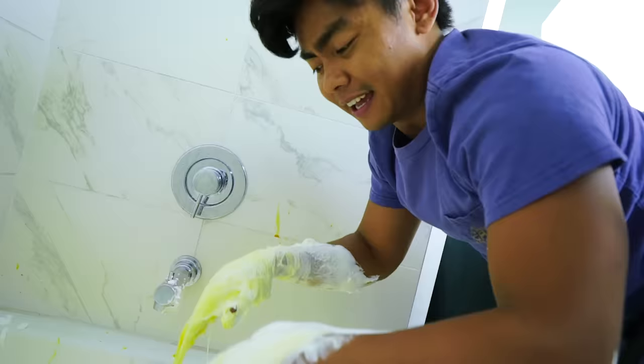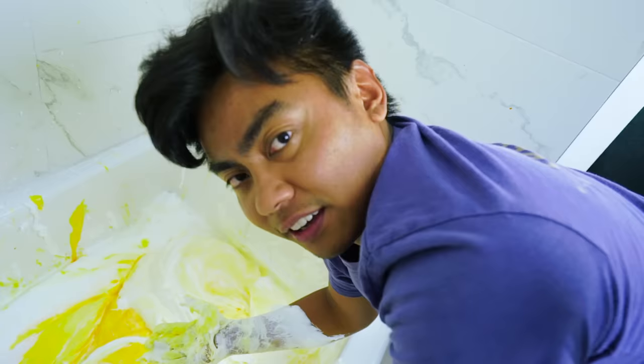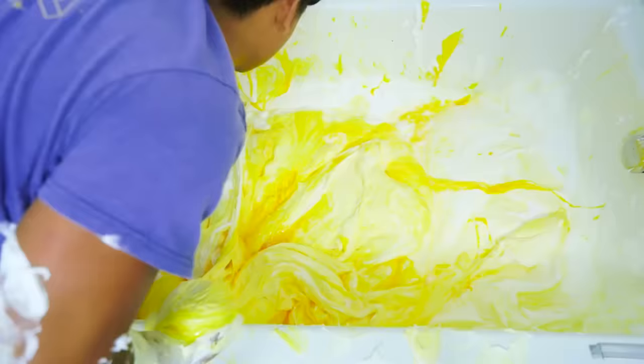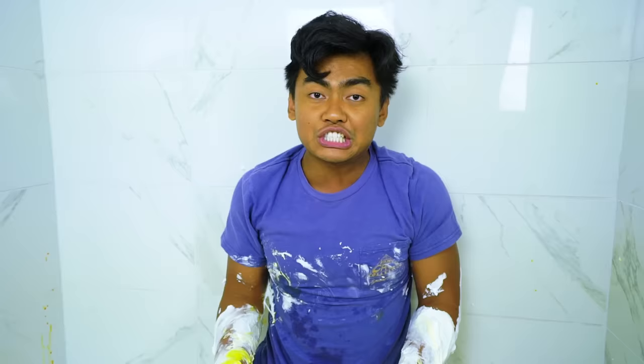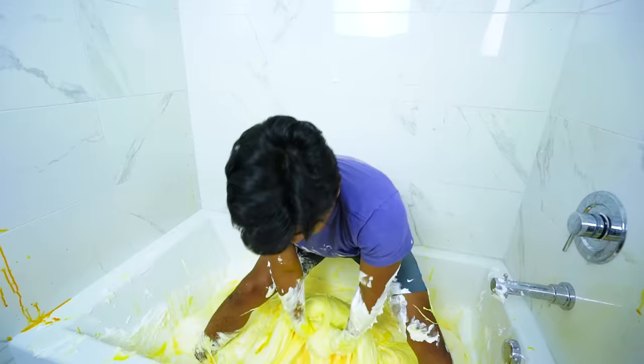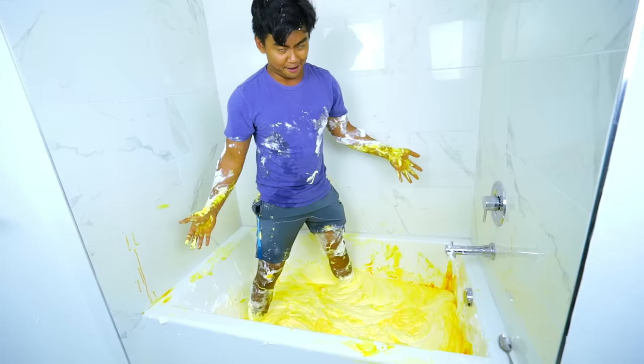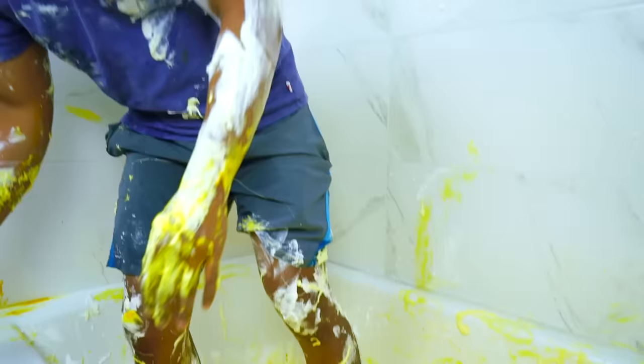Let's start mixing. So right now I'm trying to mix it with my hand. It's really, really heavy, but so far it looks like an egg yolk — like a chicken gave birth to like a thousand chickens right here, and then kind of like someone sat on the eggs. Chickens! Yeah! Let's mix this slime. I decided it would be easier if I got into the bathtub and did it myself. This is the most tiring bath video I've done. I gotta make it really yellow. After mixing this for a continuous 15 minutes, this is what I have. Welcome to the fluffy slime bath challenge.